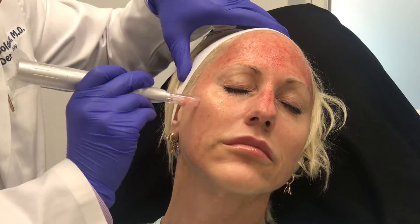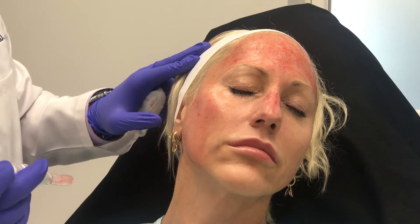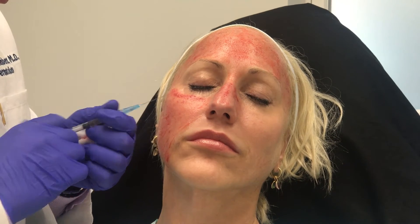Stem cells have multiple aesthetic benefits: they've been shown to help smooth out wrinkles and lines, improve the appearance of acne scars and scarring in general, and they promote healing of damaged skin cells and facilitate tissue repair — that's really one of their main functions. There's also increased collagen production noted with stem cells, and theoretically these cells can actually become fibroblasts or collagen-producing cells in the dermis if they're in an environment where collagen is being stimulated. Another application can be in alopecia, used in combination with platelet-rich plasma or alone. The stem cells can be used with various modalities such as microneedling, laser resurfacing, Ultherapy, fillers, and other aesthetic treatments.